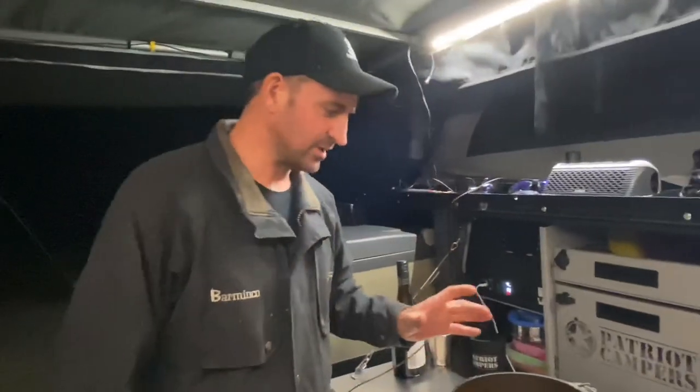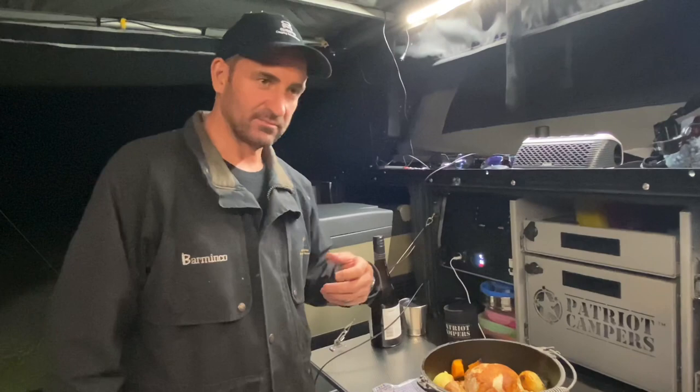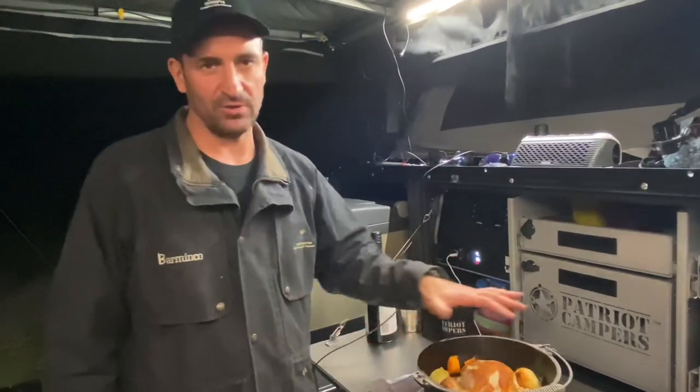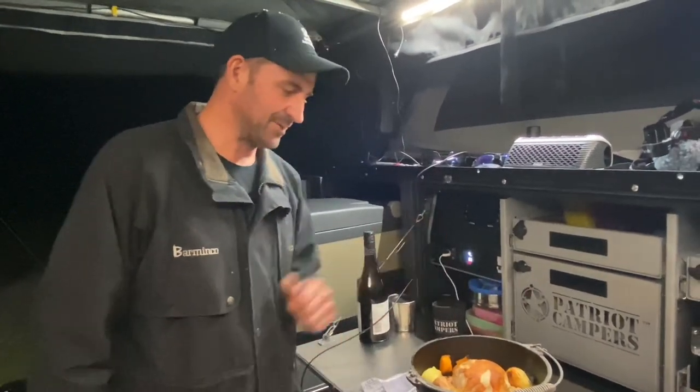So that took an hour and 40. We did check it like maybe twice, and I did put extra coals just on the top and a couple around the side, so yeah, but it came out beautifully.